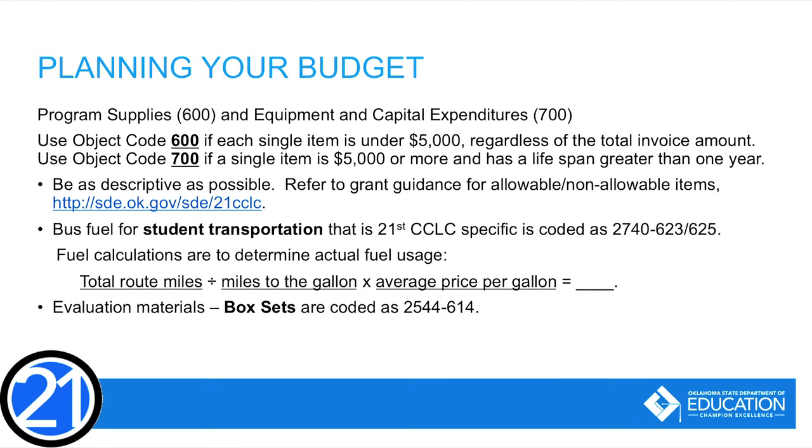We understand that some items are often used both during the school day and in your 21st Century program. Any items that are used in this way must be a shared cost. Note in detail the breakdown of the shared cost in your budget description, such as 50% federal program, or 70% school district to 30% 21st Century. Or it could be noted in dollar amounts that include the specific amounts that will be paid from the different funds. Again, please comply with grant guidance by seeking pre-approval from the 21st Century office prior to purchasing any single item exceeding $1,000, any total amount exceeding $2,500, or any shared cost items.